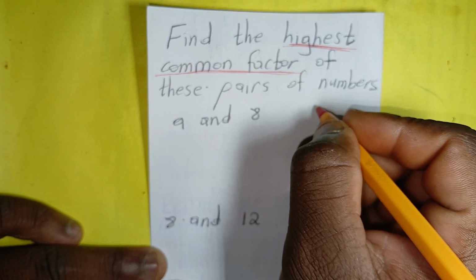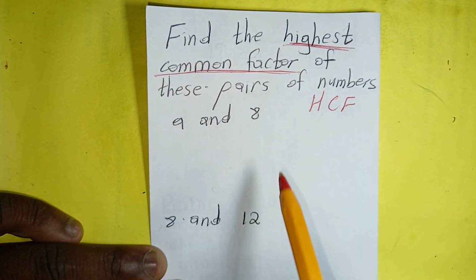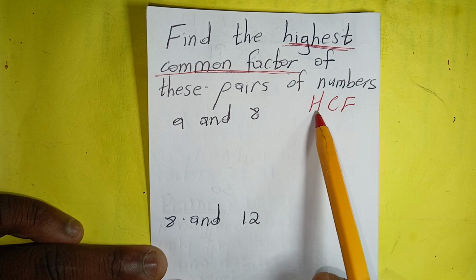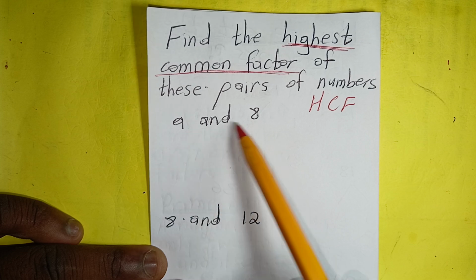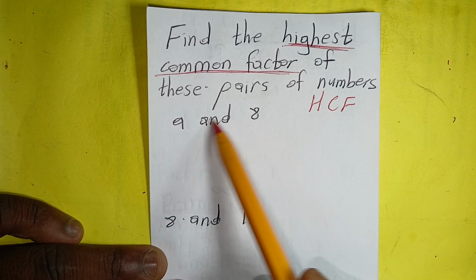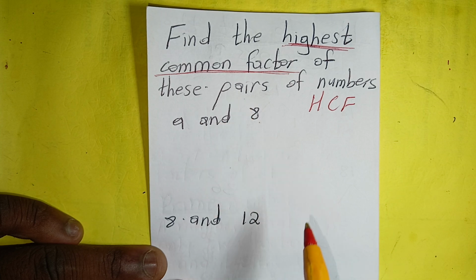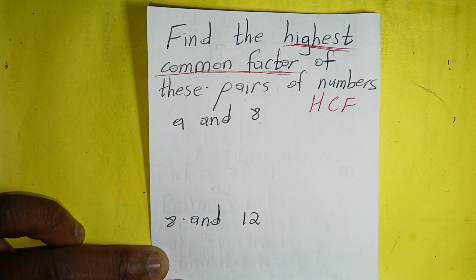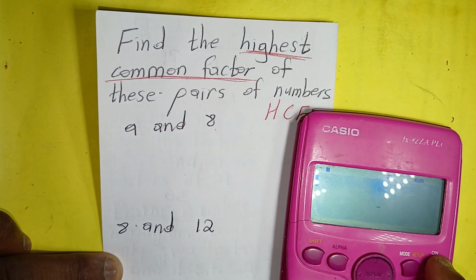A highest common factor, guys, it's HCF. We're looking for the one which is high, actually. A common factor which is high between these two numbers, a common factor which is the most high, the one which is highest among all of the factors. Do you understand? And from the previous video, I showed you how to get the factors.